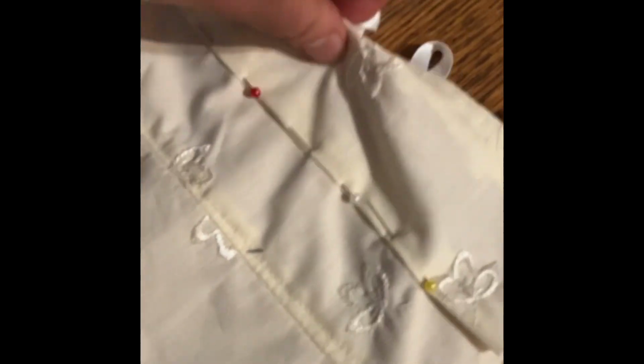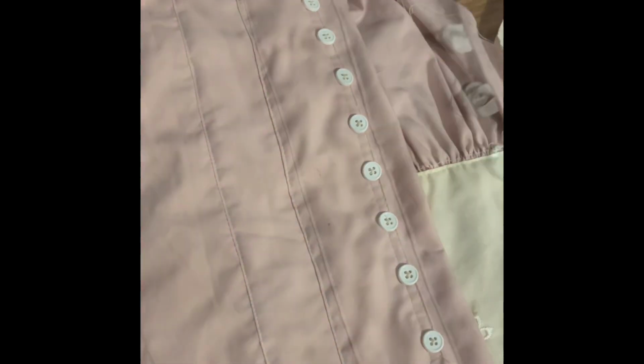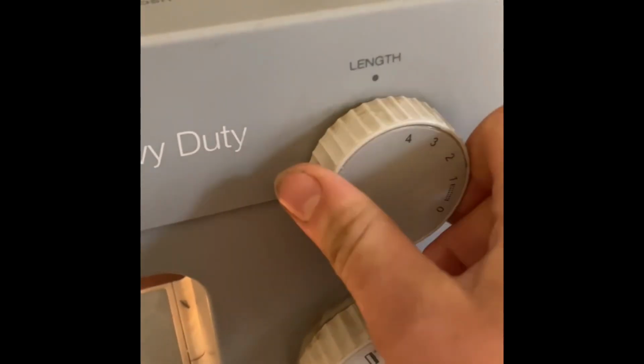So in this clip I actually ended up adding another inch to both sides of the back because it was a bit too small for me. So I just cut it in half, each side panel, and added an inch of fabric, both of the lining and the back. So there we go, I just top stitched them in.